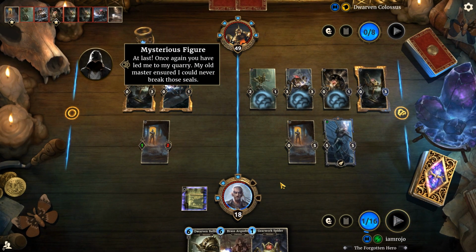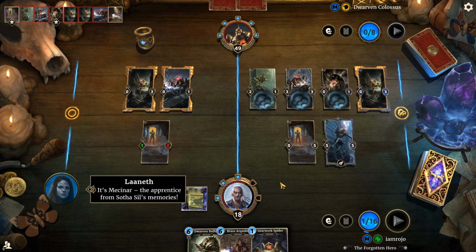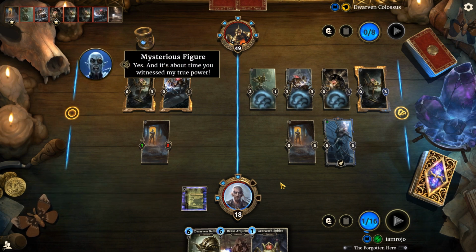At last. Once again, you have led me to my quarry. My old master ensured I could never break those seals. Thankfully, you have done it for me. It's Mekinar, the apprentice from Sothasil's memories. Yes, and it's about time you witness my true power.